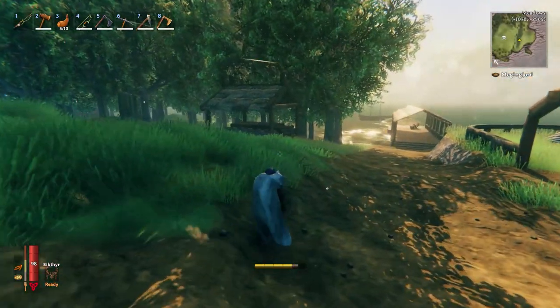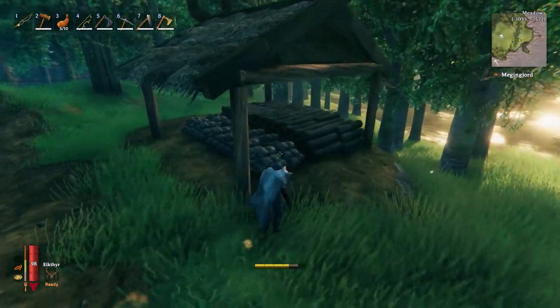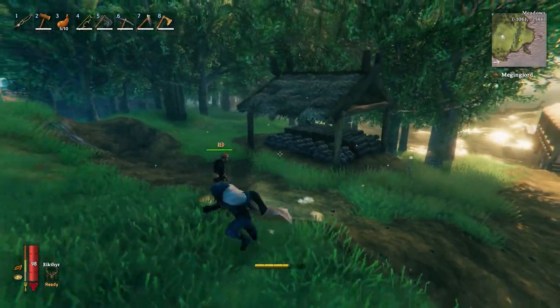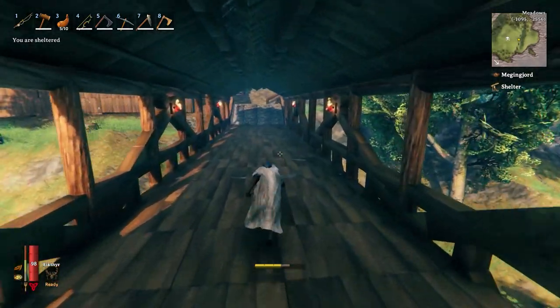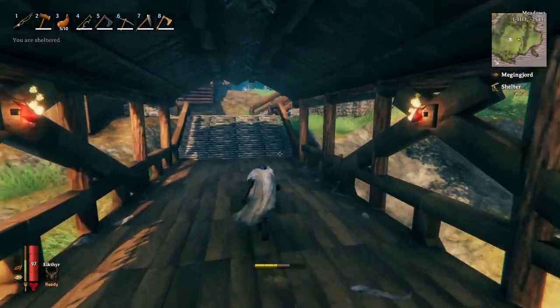There's a little temporary storage area. Oh, someone made the storage area really nice. Oh, that's cool. Nice. That's great. I took a page out of the Banished book. I made a nice little stockpile, literally had them stacked on top of each other using boards and whatnot.